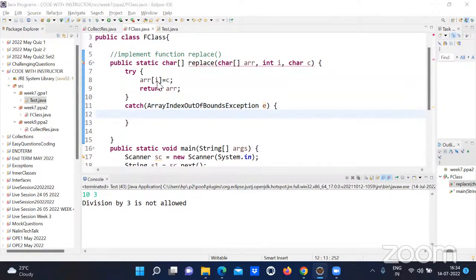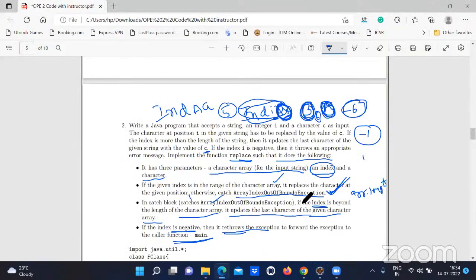In this error handling code, what we have to do? If the index is beyond the length of the character array, it should update the last character of the given character array.